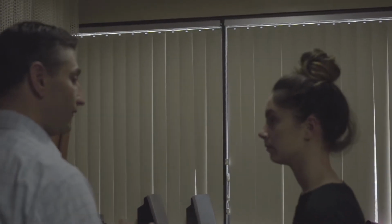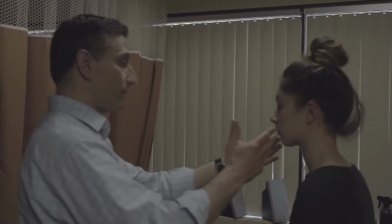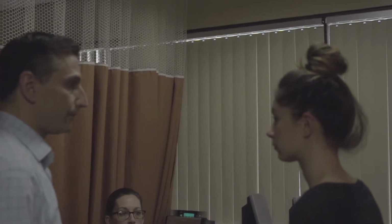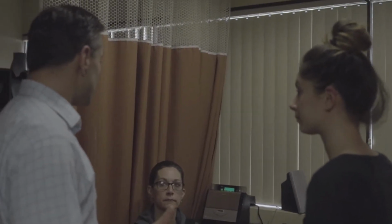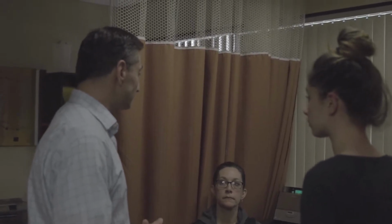There are those few that come in and I go boom, boom, boom, and then they leave and they're great and they love me and I'm a genius. That's not the reality. This isn't a quick fix, it's not an easy fix. Your neck may get better like that, but you will still have to deal with this. As long as you're dealing with this, you're going to have this, I'm afraid. Maybe I'm wrong, hopefully I'm wrong. But that's what I seem to be seeing now from a couple of weeks of treatment.